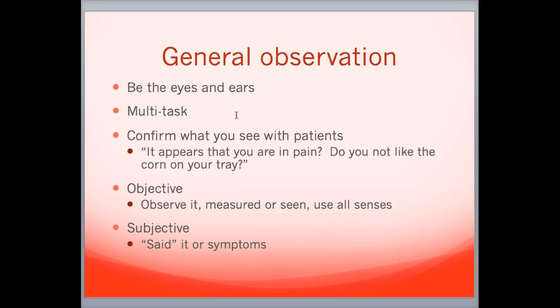Two parts of observation are objective and subjective. Please know these. This is going to be asked of you throughout this class and then on in nursing classes and healthcare classes that you are taking. Okay? Objective means you observed it. You can measure it, you can see it. It's concrete. It's not any guessing game. So if I take a temperature and the thermometer reads 98.8, it's a concrete measurement, so I can chart a 98.8. You use all your senses with objective observations.